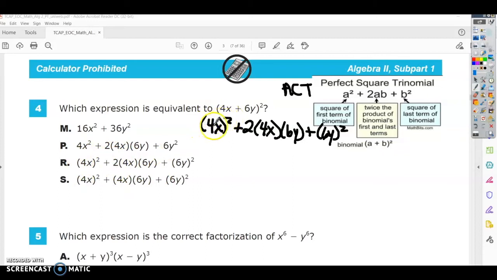So if you did multiply this out, remember 4x squared, you have to square both the 4 and the x, and then you would multiply these together, and then you also would square the 6 here at the end. So this would be 24, so it'd be 48xy, but because this is the non-calculator portion, they're not requiring you to go all the way to this last step.